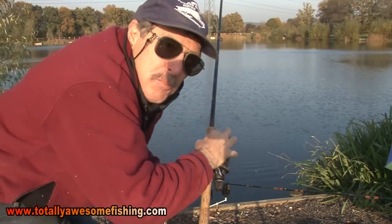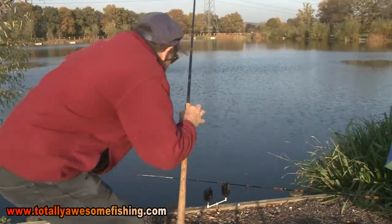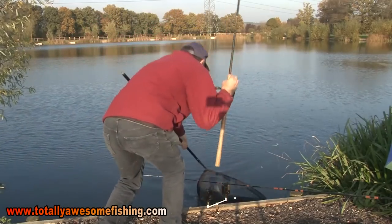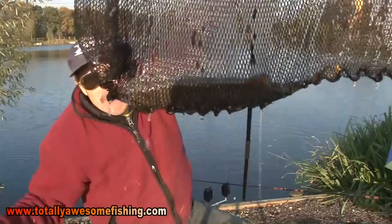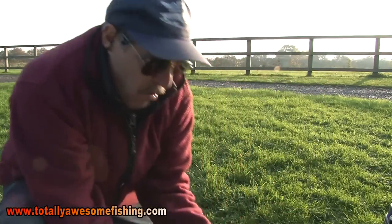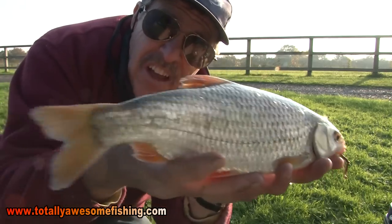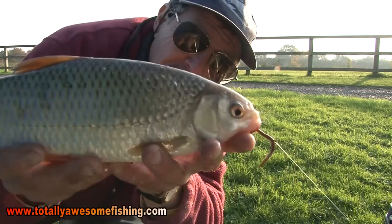Oh, you want to see this roach - I thought it was a small carp. It's a big roach! It's taking a small lob worm right behind the feeder. Oh, this one's a beauty. This one's what you call a big roach. Just check this roach out - this is a beauty. This fish must go one and a half pounds, I should think. That is beautiful. And there's the worm. Do you know why I got that roach? Worm and a size two carp hook - that's ridiculous. That is a really beautiful fish. Very pleased with that. What a beauty - absolutely totally awesome feeder fishing.